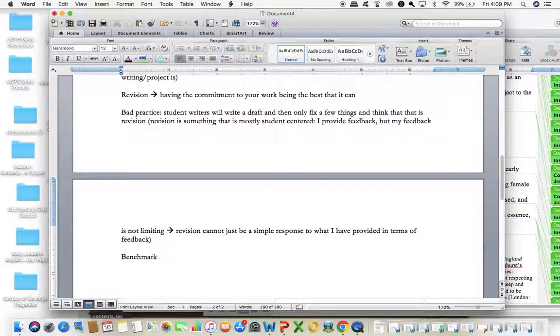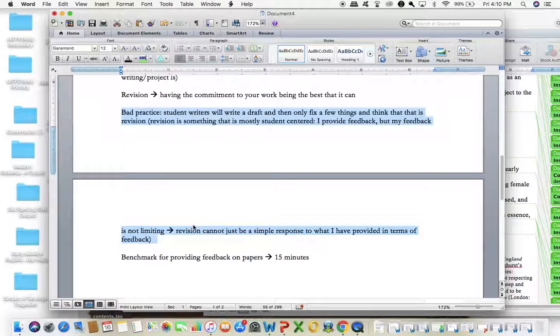The benchmark for providing feedback on papers is 15 minutes. So an instructor is expected to spend 15 minutes and no more on giving feedback to student writing. So it's up to the student to take what the instructor has said in that 15 minutes and apply that to all of the paper.